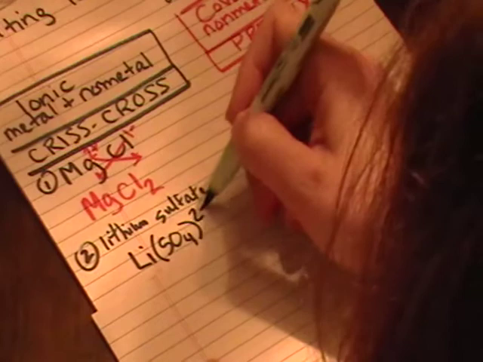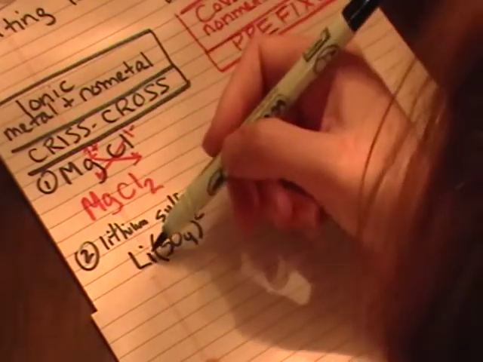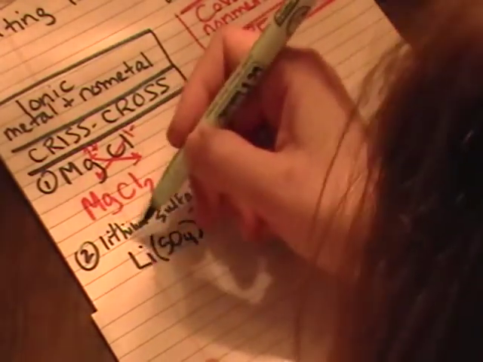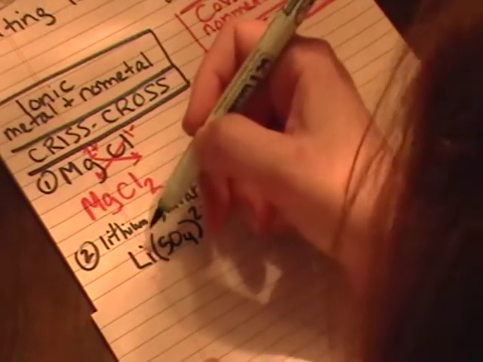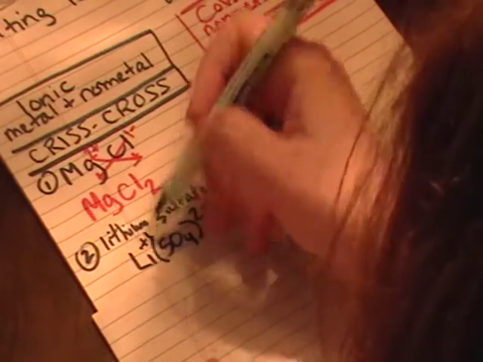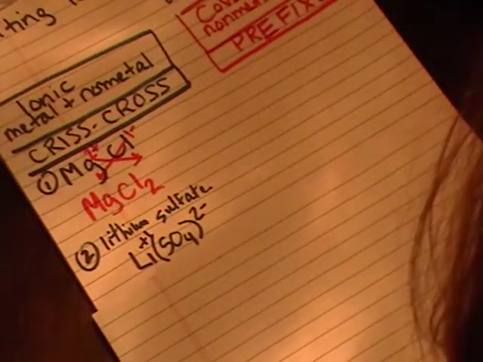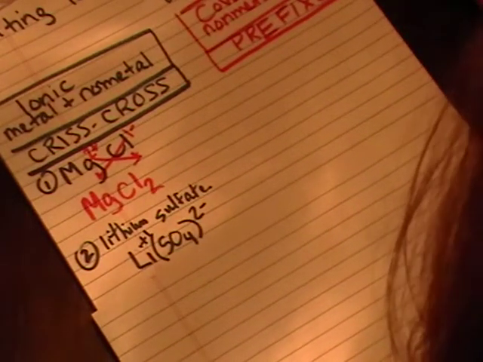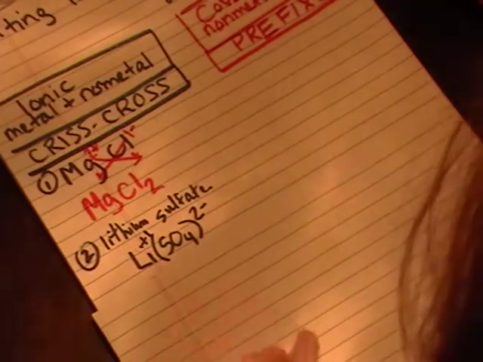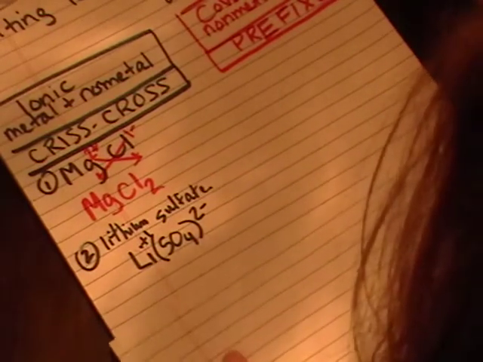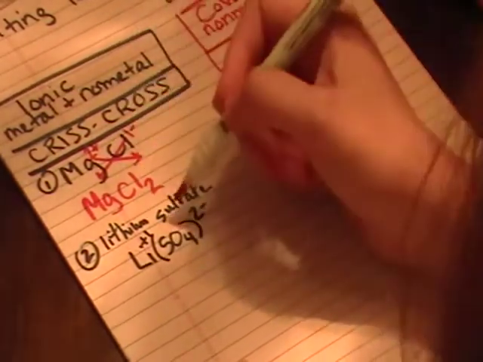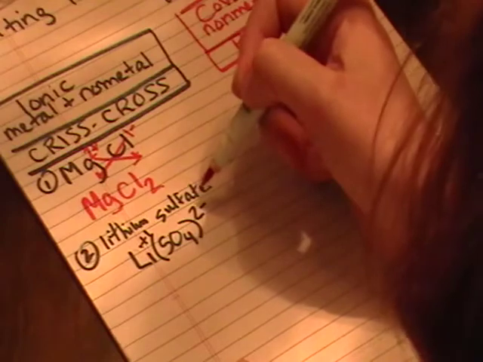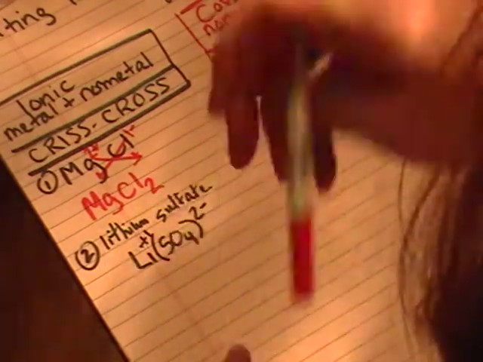I know from the back of the periodic table that sulfate is a 2-, and I know from the front of the periodic table, because lithium is in group 1, and I look at the top right-hand corner of the lithium block on the periodic table, I know that lithium is +1. So, I'm going to go ahead and use the crisscross method again because it's a metal and a nonmetal. All polyatomic ions that are negatives are nonmetals except for ammonium, which is positive.